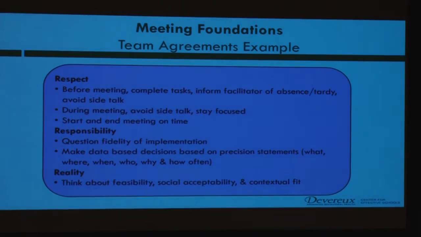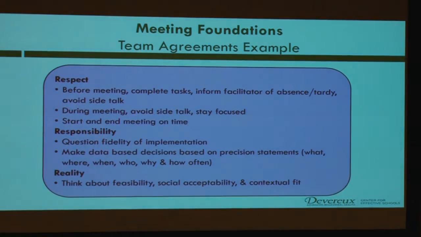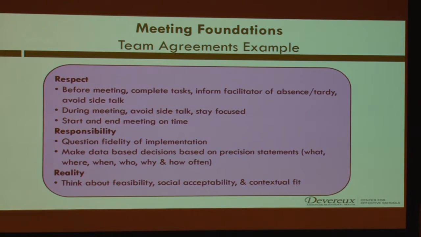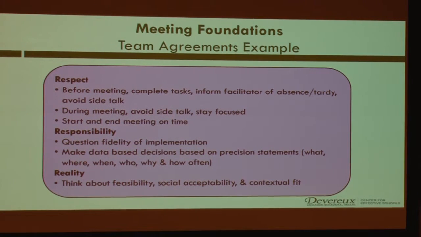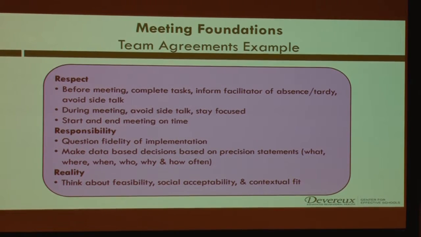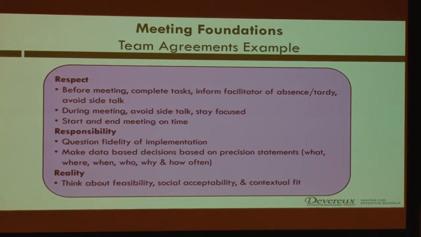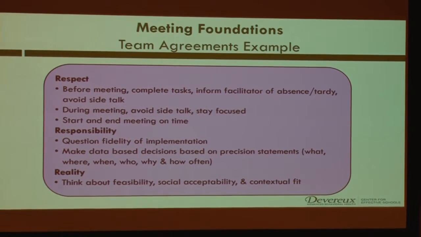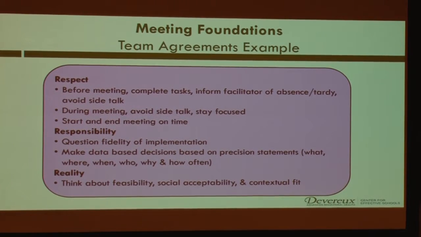So this is a basic team agreement. And this team agreement is specifically aligned to the different expectations within the building. So the expectations were be respectful, be responsible, and be real. And so the team agreement is linked, and all the things that we would like to have as part of our meeting are linked to those expectations, similar to the building.